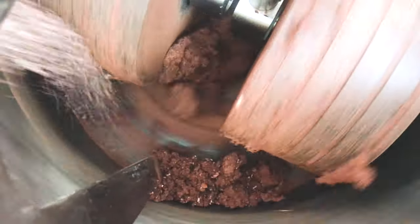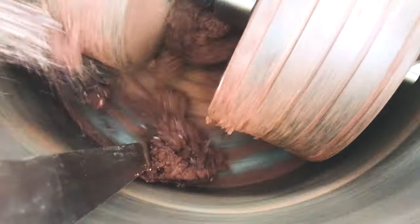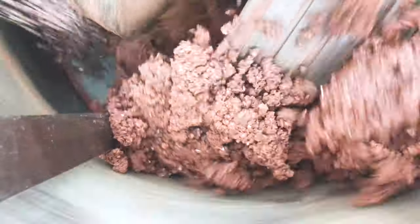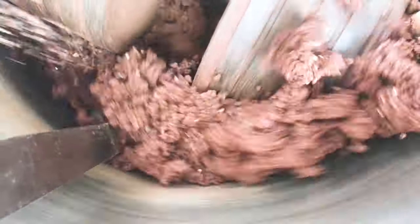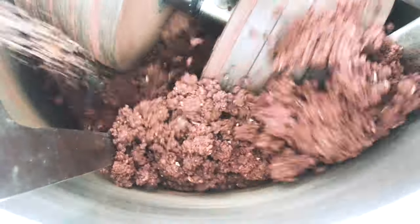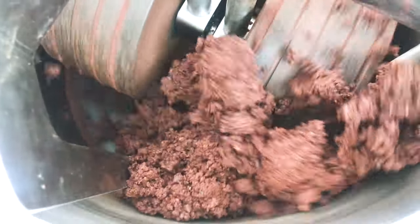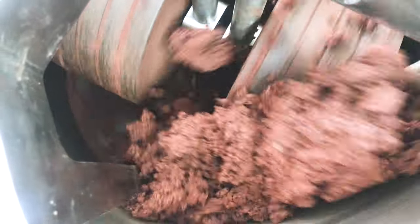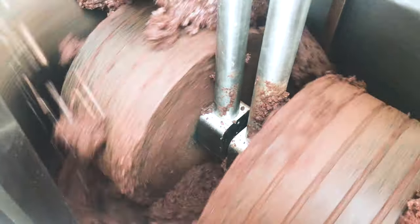Now we want to show you what will happen if we overload the melangeur, and what to do if you face this situation. Now you can see the situation is under control, but we are very close to losing it. I'm keeping loading the melangeur without waiting. You see what happened? The mass became like a clay and it goes up. We should stop and wait for the liquid phase. But we do this just to show you how you should not do. We will load more.